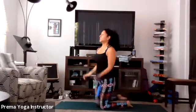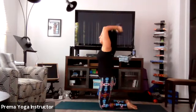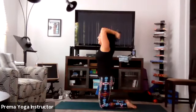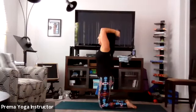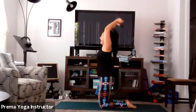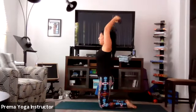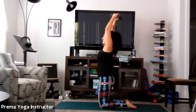Tricep extensions, go. Breathe. Or dips, either your chair or your weights. Halfway down, all the way up. Breathe. Keep the elbows into the head. Core tight, squeeze your core, squeeze the block if you're holding it. Breathe. 3 seconds.